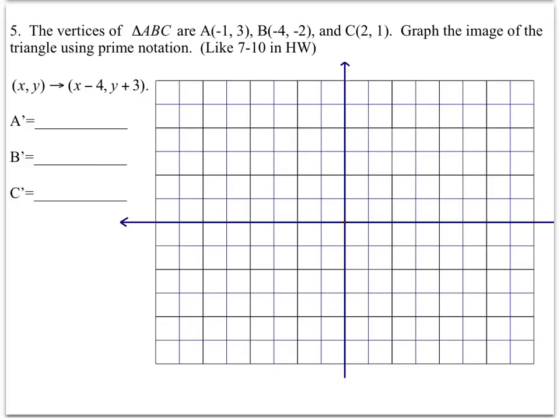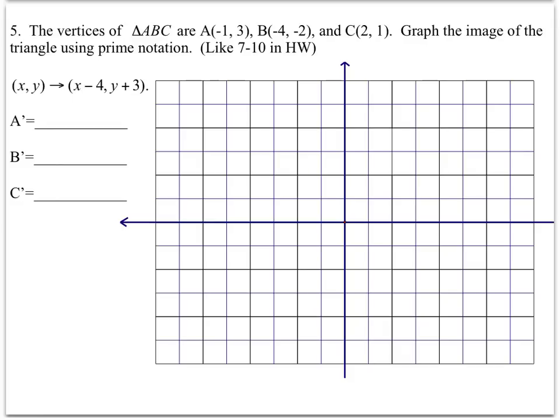In this question we're going to put both of the processes we followed in the last two together. So we have points given. We want to find the prime points, the images of the points, and we want to graph both the pre-image and the image. It doesn't matter where you start. You can start by graphing the points A, B, C and connecting that triangle. Or you can take the points and use this transformation given to find the image.